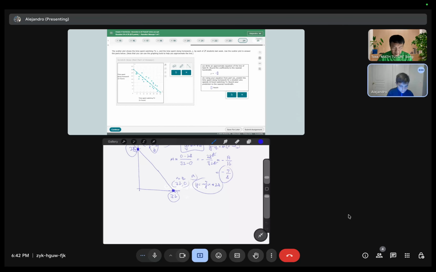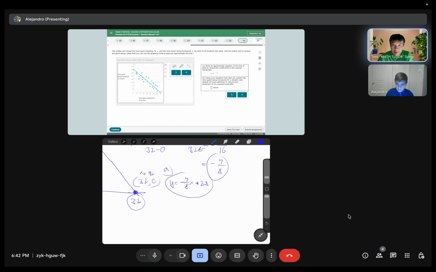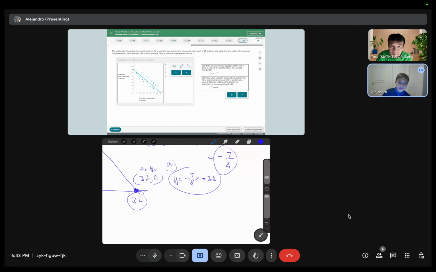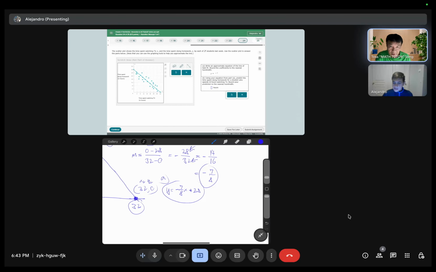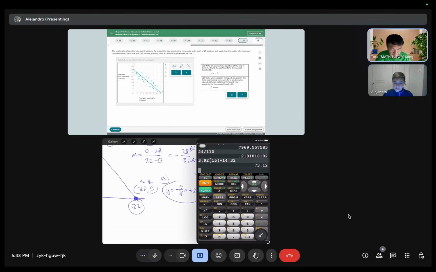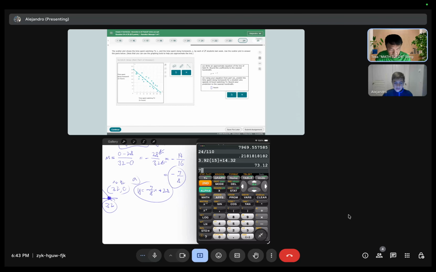What is B? We're going to use it for B, I think. B, yeah, use your equation. Oh, yeah, wait for A. I can't put in a fraction. I see, because they want you to use decimal. You can imagine? So let me punch it in. So everything seemed to be approximate.